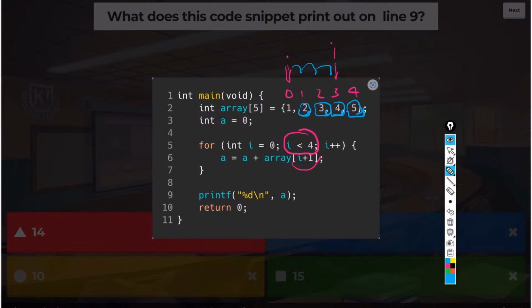So if I start with i equal to 0, what's i plus 1? It's just 0 plus 1. So I'm actually going to the index at position 1. My i is 0, but I'm going to this element here. So I'm up to here in the array, but I'm going to look at the one next to it, i plus 1. That's all it is. Does that make sense?